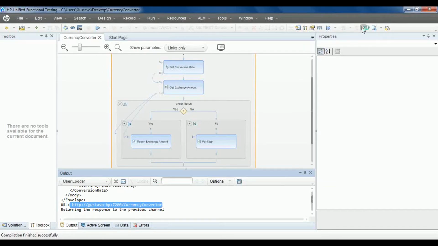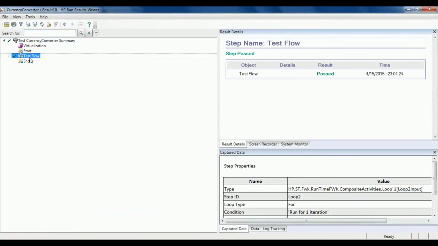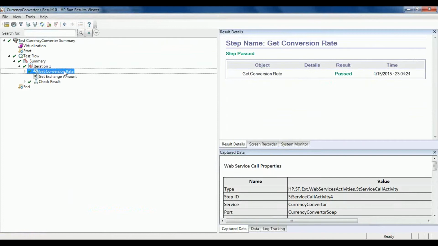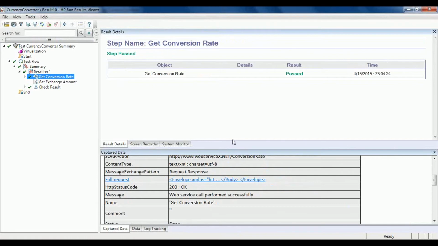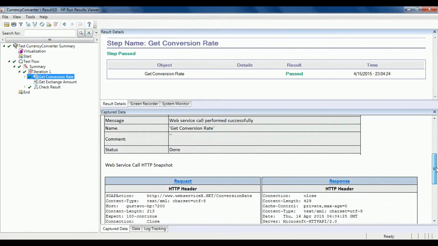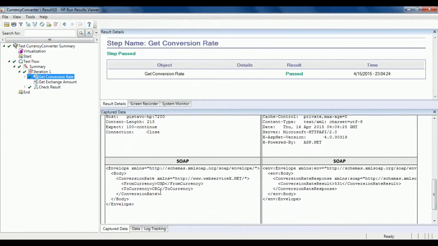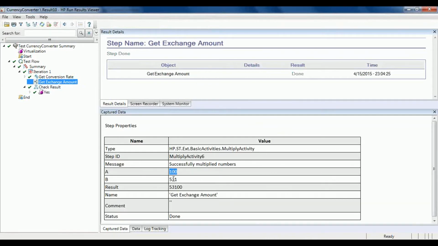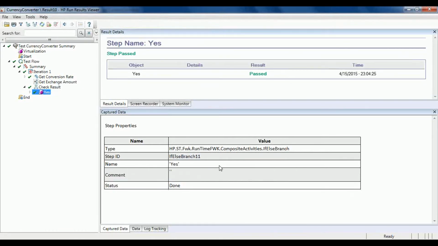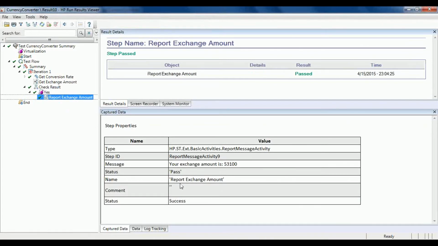So if I look at the results on U of T, everything passed because I got the data back. If I look at the request here, let me make this bigger so it's easier. I have the dollars to colones, and that is 531. Then if we multiply 100 by that, that gives us this amount, and we just check on that amount and pass the test. You scroll down, we have the amount here, and that's pretty much it.